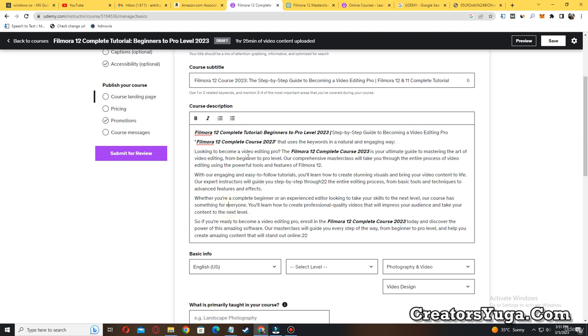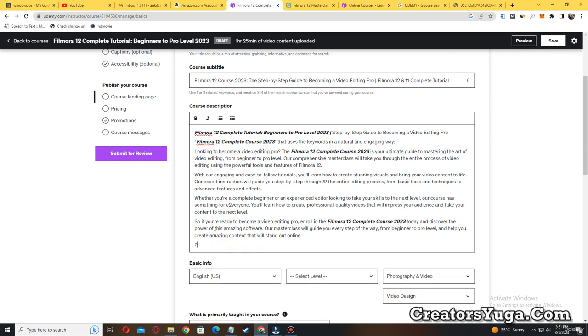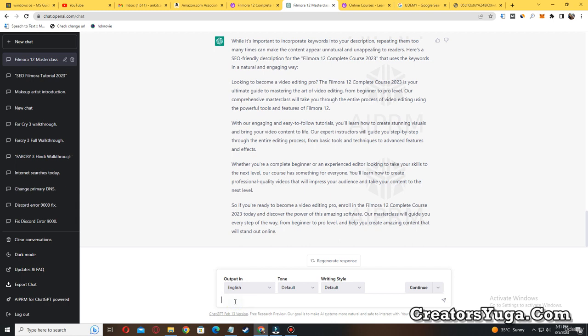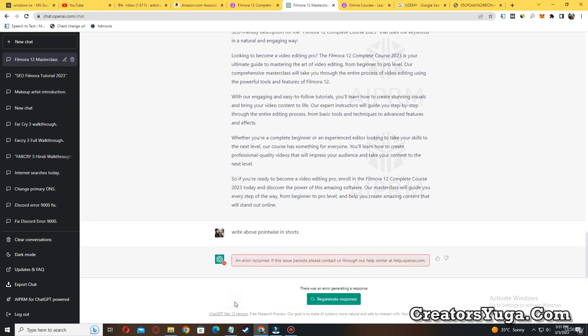This would help the search engine crawler to understand our topic. Also, to make it more lengthy, we can type here: write above pointwise in short. Basically you have to explore your creativity by doing this.